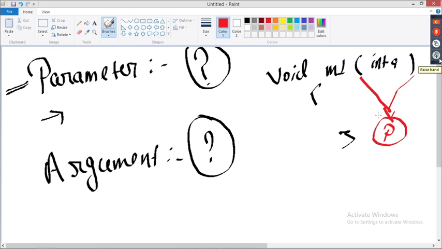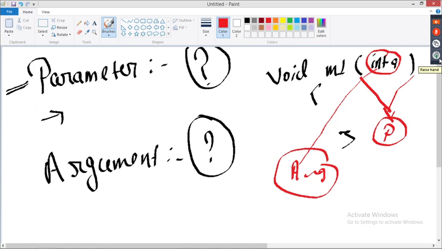Now, what is argument? So int a is nothing but your argument. If someone asks what is parameter, you can say it is the one which will hold an argument.